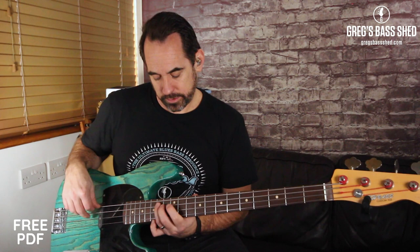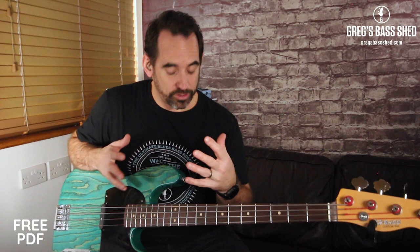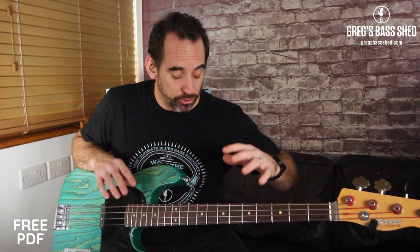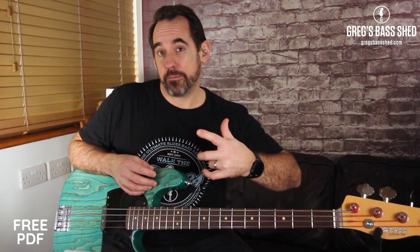Knowing that there are two scales for each key is really useful. Say you're in E minor jamming — you could put a riff in with G major pentatonic, which gives you a slightly different sound and different options compared to the E minor shape. So you've got two options that can give you different shapes to get creative with. I tackle this pentatonic idea in my Little Wing lesson — the Stevie Ray Vaughan version — so I'll put a link up. Tommy Shannon's playing a couple of licks very much in E minor using a G major pentatonic idea, so you'll get a real life example in that lesson.